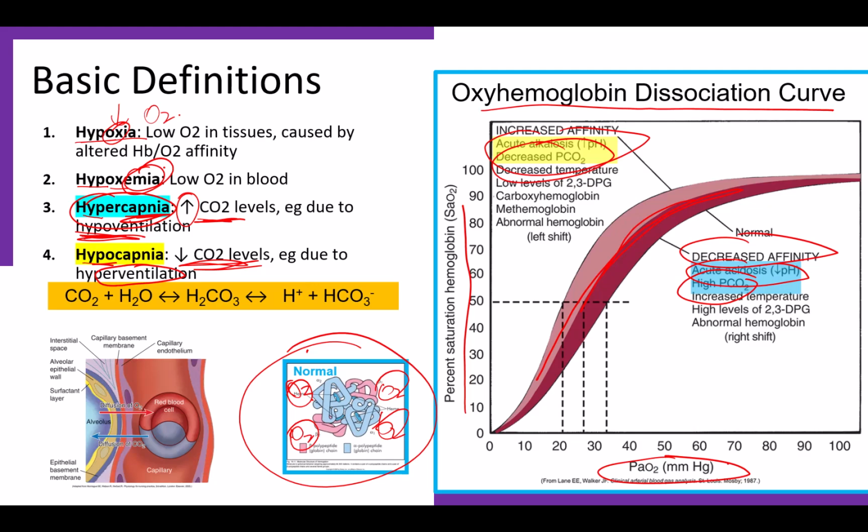Now, there is a relationship between carbon dioxide and pH, and the relationship is this. So if there's an increase in carbon dioxide levels, then it means that this equation is driven to the right, and that leads to an increase in hydrogen levels. And you know, when there's an increase in hydrogen levels, pH drops, right? Because there's an inverse relationship between the concentration of protons and pH.